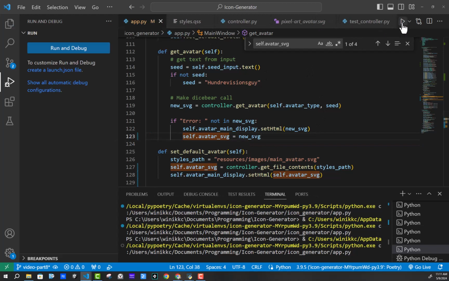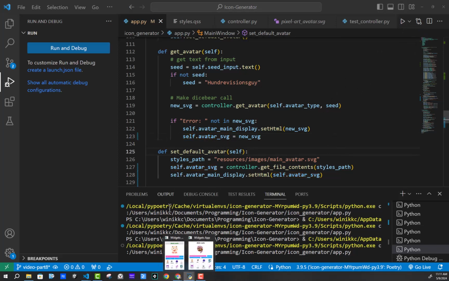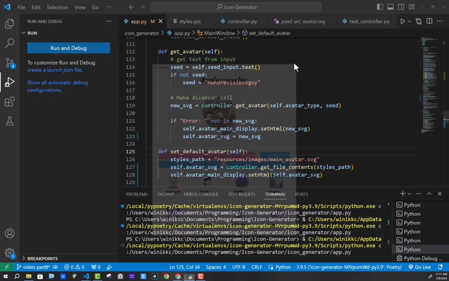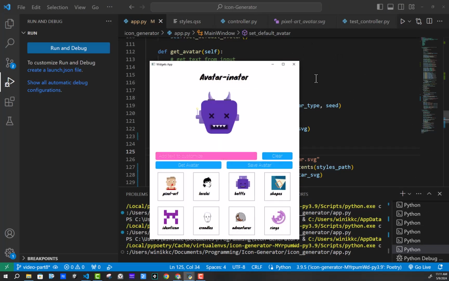So I'm going to go ahead and run it. Do I have an error? Oh, it's still running right now. So let's go ahead and close it. Oops, I have two of them open. One is my other file, so let's go ahead and close that. All right, and here we go.